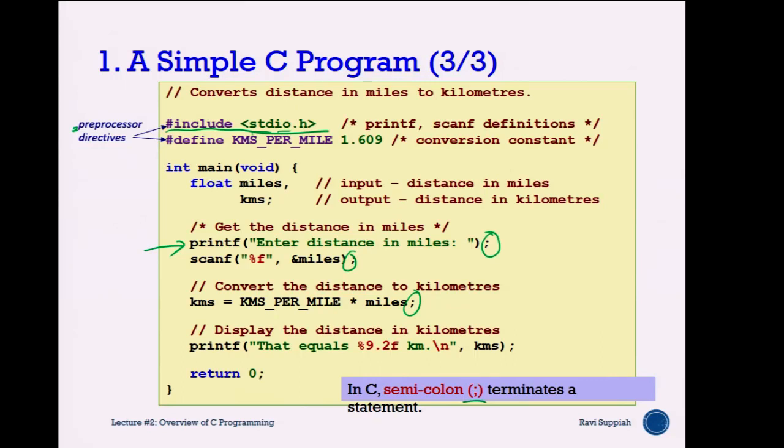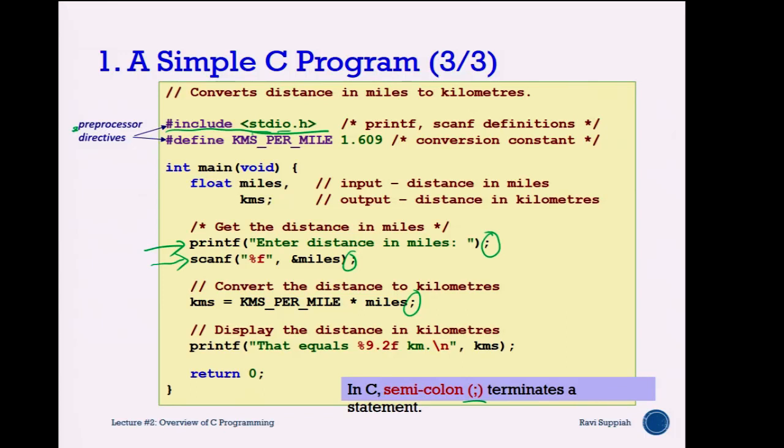Okay, so all this is defined in the header file. So when I include the header file, I know that when the printf is executed, the standard output where this string should be sent to is my monitor screen. Scanf is to capture the user input. So when I execute a scanf, I know I'm supposed to capture a user input, again from the keyboard. It's waiting for the user to provide some input through the keyboard. So this input or output is defined in the stdio.h, standard io.h.